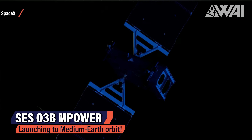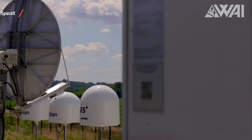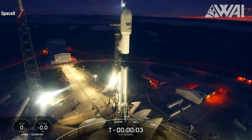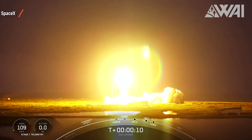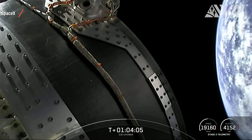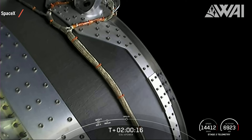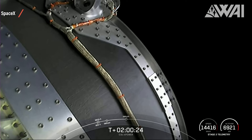Next up, on the same day at 5:48 PM Eastern Time out of SLC-40 at Kennedy Space Center, we had SES-03B MPower — Boeing's second-generation medium Earth orbit low-latency communication satellite constellation. Two satellites were delivered with a 6-minute delay in deployment. Beautiful launch execution, no issues detected, and a perfect liftoff of Falcon 9 with SES-03B MPower x2, weighing in at 3.4 tons. Beautiful landing out at sea in the Atlantic Ocean on a Shortfall of Gravitas — a hefty orbit race to reach medium Earth orbit. Sadly, the camera was just pointed at the payload adapter fitting so the deployments were outside the viewing angle, but telemetry confirmed two good deployments.